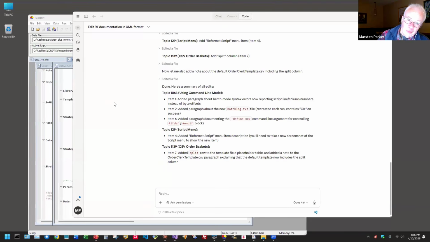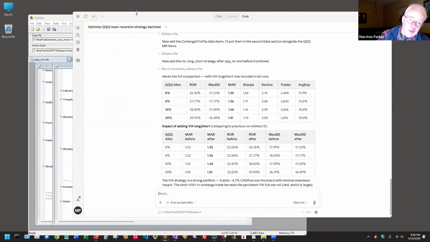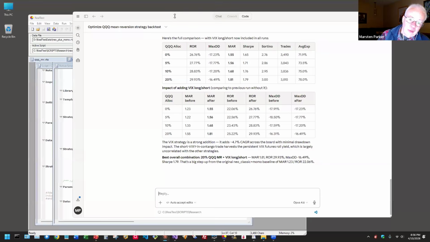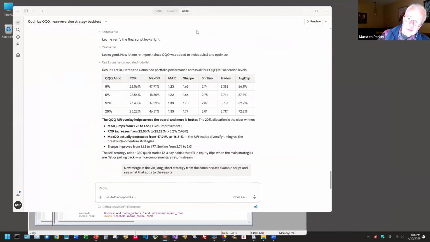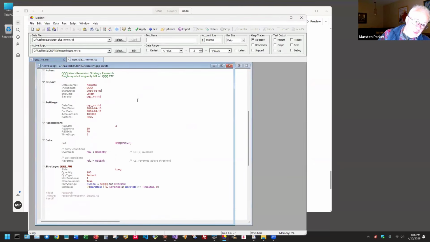Can I explain in English what Claude figured out the optimal strategy was? I'm going to assume you mean for QQQ. Let me just look at the script. That's going to be easier, actually. Okay, so the strategy it came up with, I haven't even looked at this.